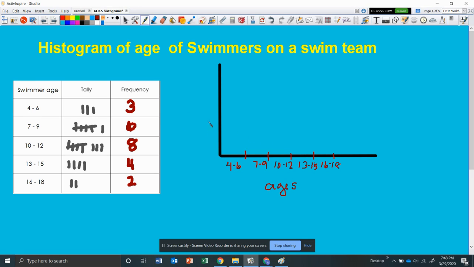Okay, and then on this side, we're going to say that these are the number of swimmers. Okay, and we're going to have 1, 2, 3, 4, 5, 6, 7, 8.